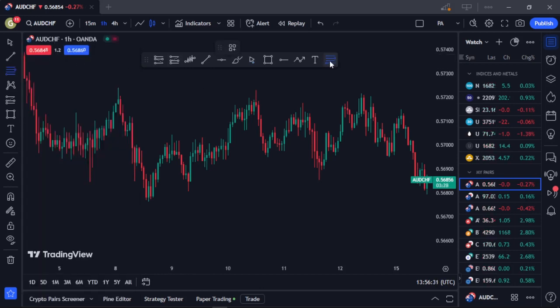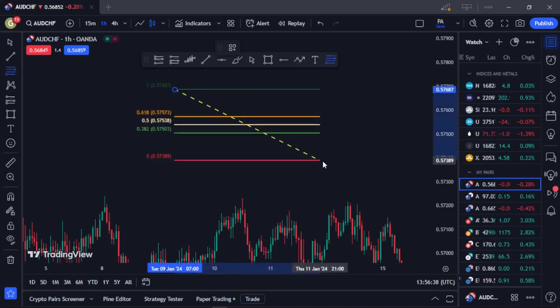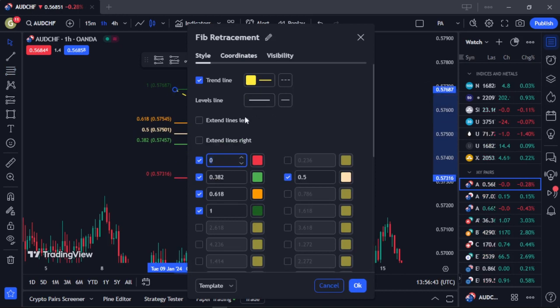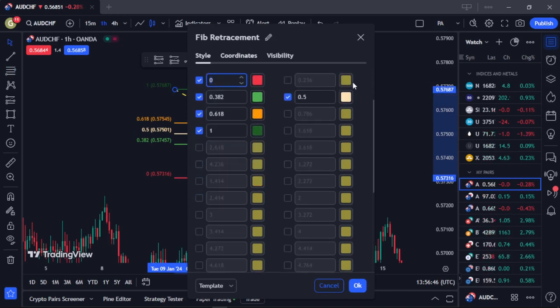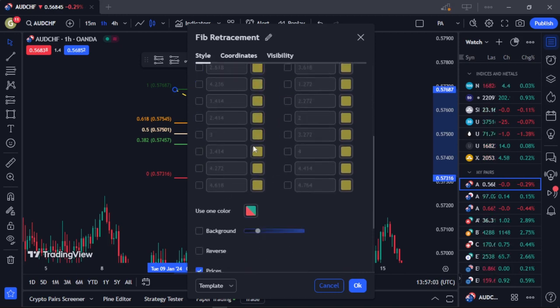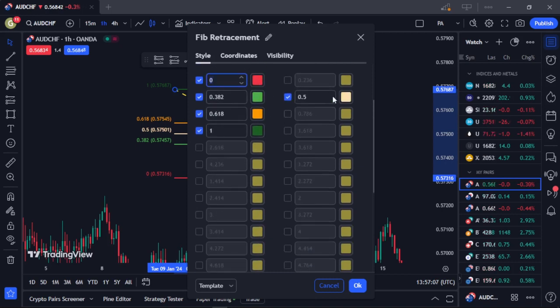After you simply hit on it, you can see I already have it here. So I'm just going to draw it in an empty space and show you how you can do the settings. Now let me just draw it here. You can see my settings here, and you can just capture it right now. These are the key areas I like using: the 0 zone, the 0.382 zone, the 0.618 zone, which is known as the golden zone, and then the 1 zone, which is also a good zone. You can see all of the areas I use here. You can uncheck every other thing here and just focus on only these areas that I just set right now.